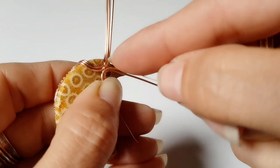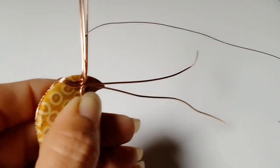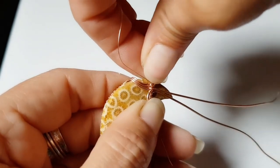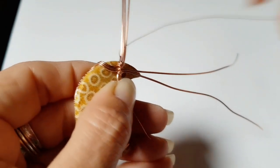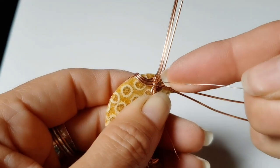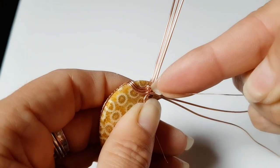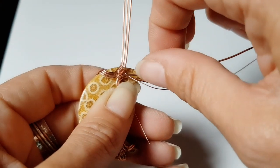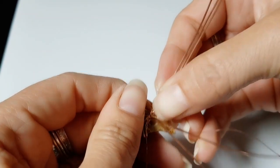Go around the next 2. Do that twice. Coming up between those 2. Straight over the top. I'll make sure my wires are still flat. And go around those top 2, and we do that twice. So now your wire needs to come between the gap there at the middle and go over the 2 wires there twice. And come up between the bottom 2 wires. Need to push that weave right over.